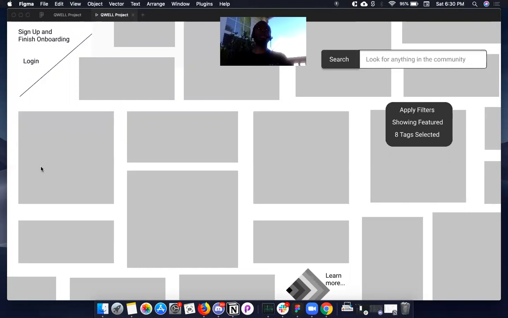Well, I was going to say that a lot of users will most likely miss that feature. They won't realize that you can scroll because it's so far to the edge. But then again, you can fix that by having a tutorial. So first time people come into the site, just say, hey, move your mouse all the way to the edge, and it automatically scrolls to the next page or whatever.